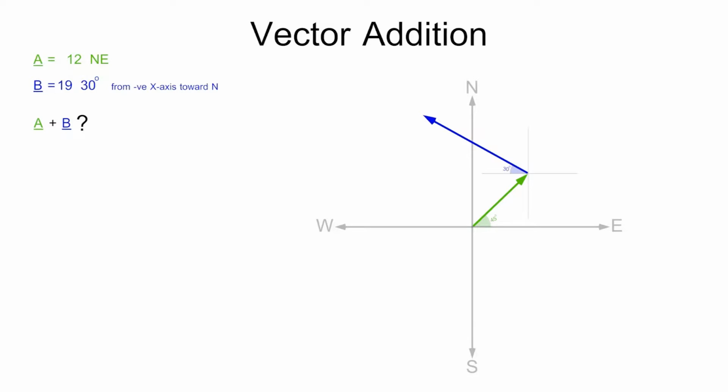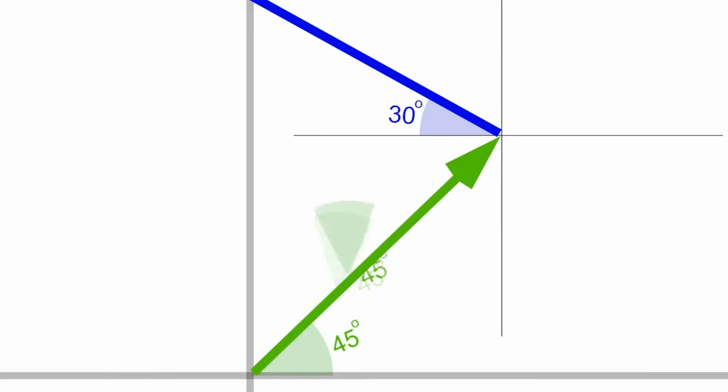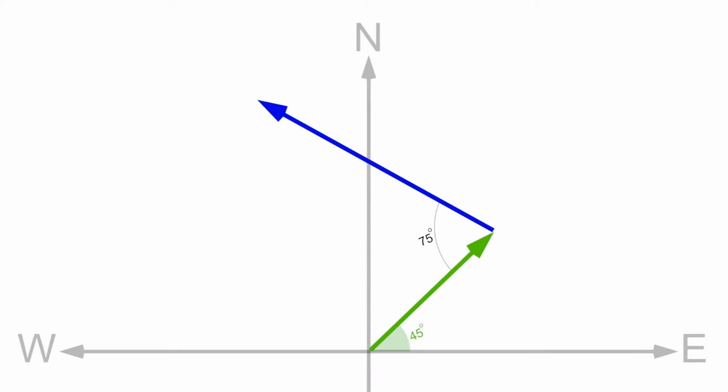One important step here is to know the exact angle between the two vectors. From math, we know that the 45 degrees angle can be reflected just as shown. So now we discovered the total angle between the two vectors. Now this black vector will represent the sum of the green and blue vectors.